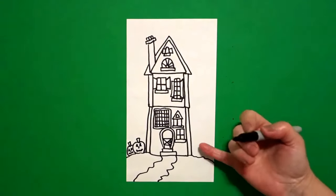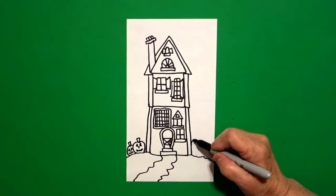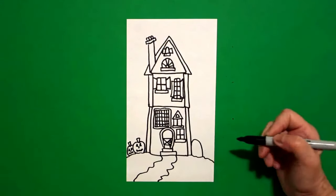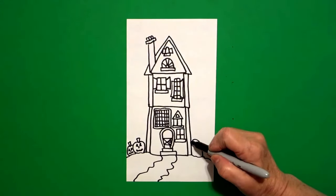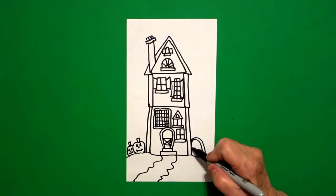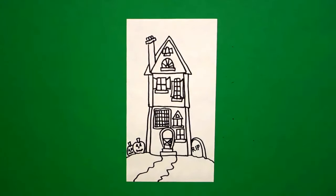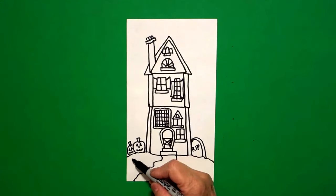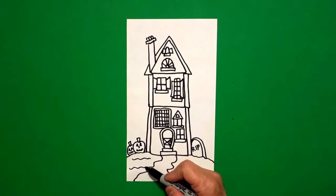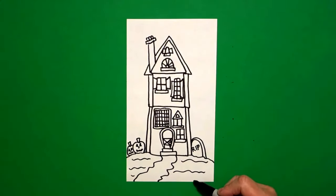Okay? Now over here on the right-hand side, I'm going to draw a curved line down, connect, come back up to the top and draw a curved line down, connect. And inside I'm going to write R-I-P, rest in peace.